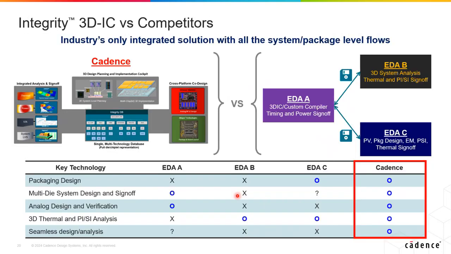The reason that we could develop this single unified integrated 3D IC is that Cadence is the only company which has all the tools for IC development, IC designing, packaging, and PCB design. So we have a good portfolio, and we can manipulate all the tools with the integrated 3D IC, compared to the other EDA vendors. We have a good benefit for that.